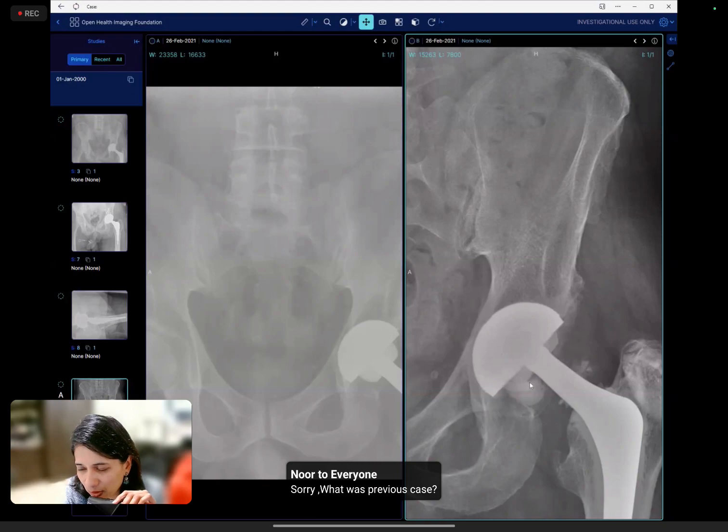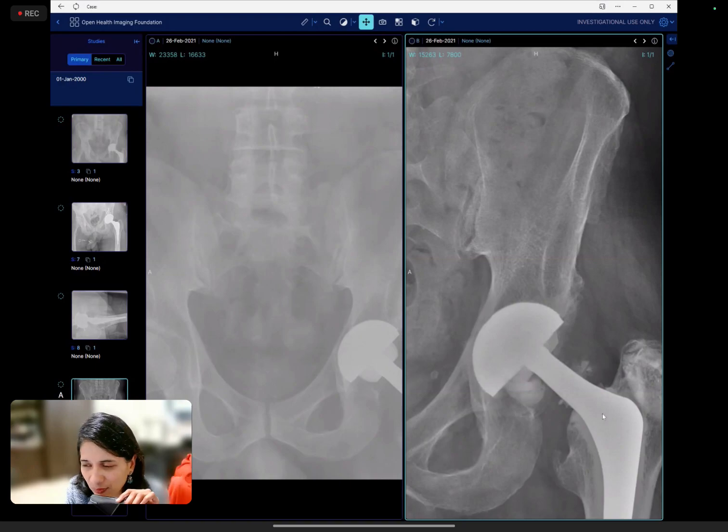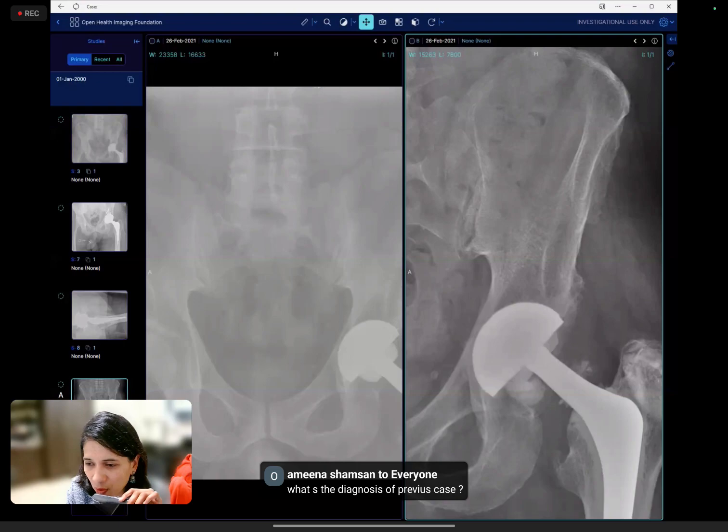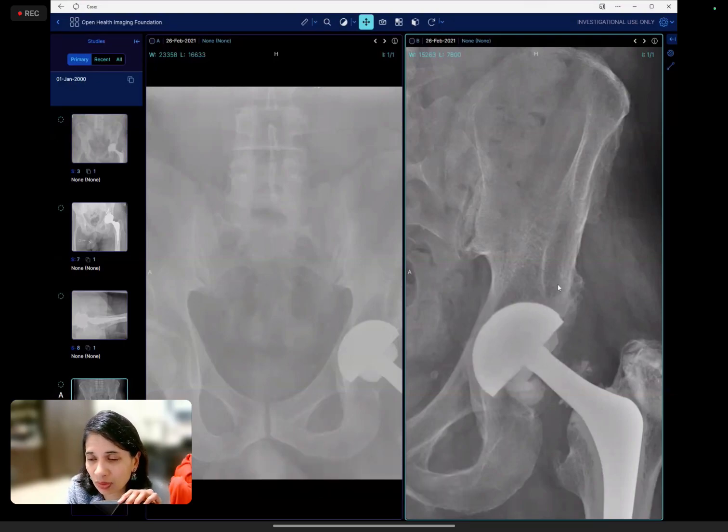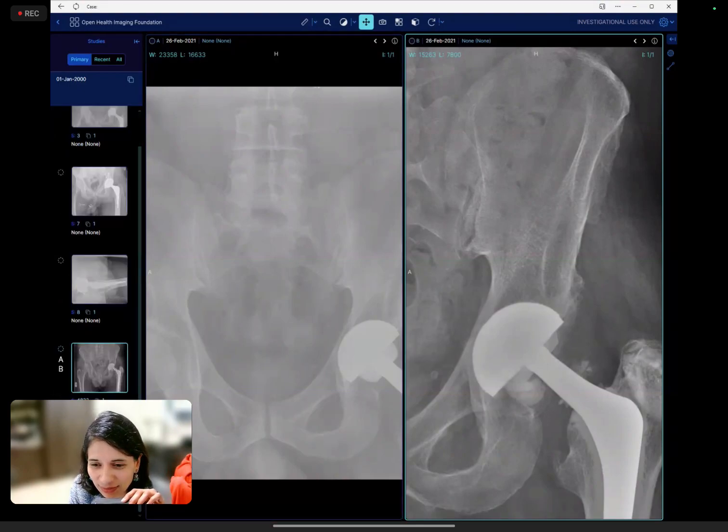So we talked about the liner as well. If you see, this whole thing seems to have moved because the liner inside the head has broken, and that's what is in pieces. But as long as you identify that there is compromise of the prosthesis, and it is likely to be ceramic because of the density, and therefore it needs urgent referral to the orthopedic surgeons, which is all the things that you said. My only thing would be that you didn't ask for the lateral for a long time.